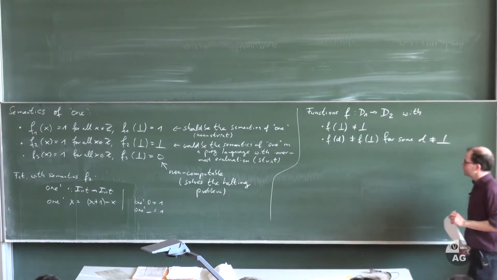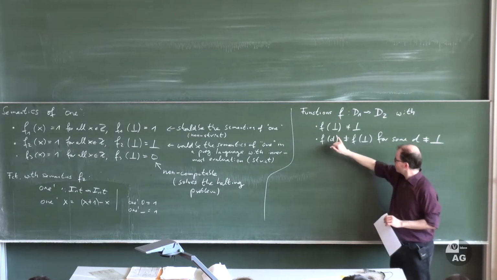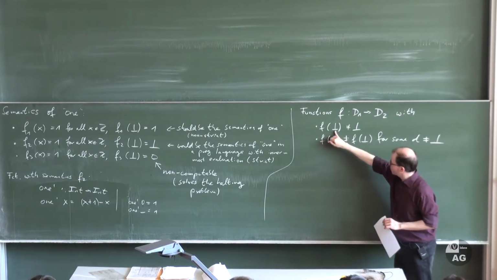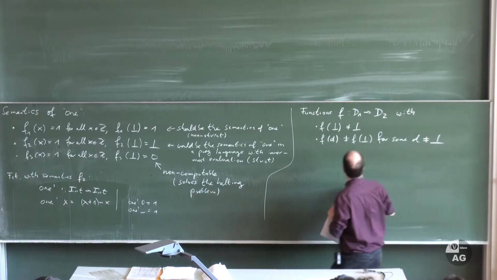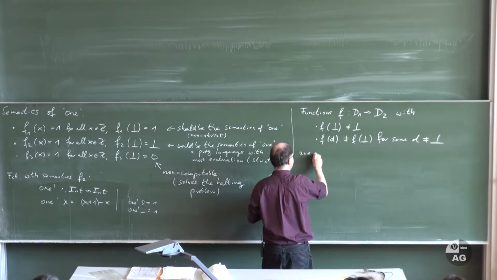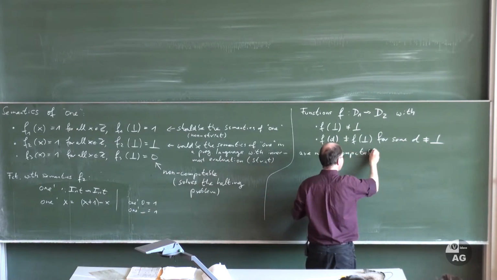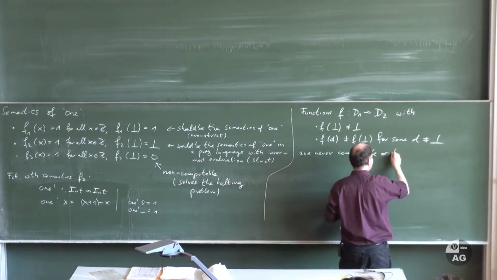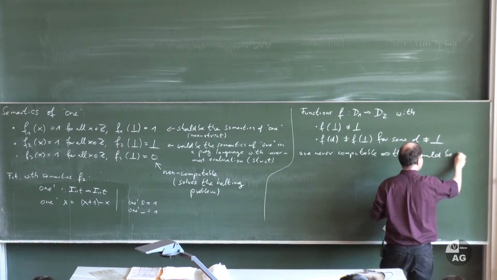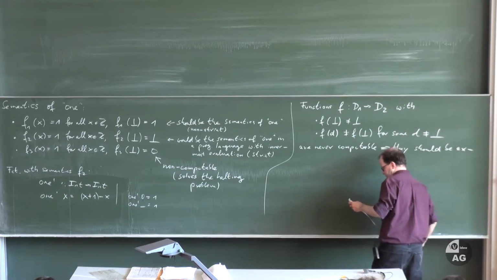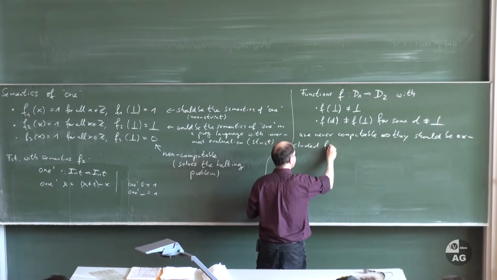So if this happens, so f has to look at its argument, but it looks at its argument, and even if the argument is undefined, it returns something defined. That is not possible. So these functions are never computable. And so they should be excluded from the function domain. They should be excluded from function domains.